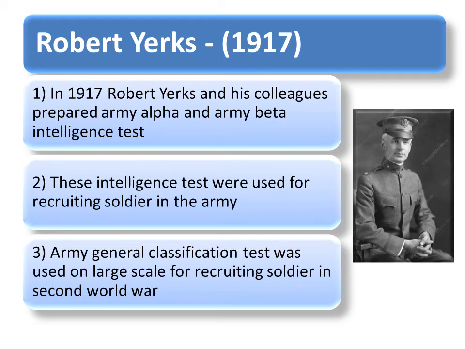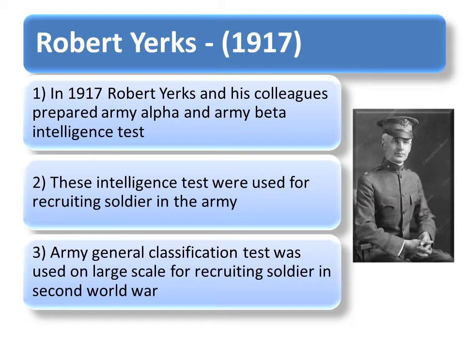Robert Yerkes. First, in 1917, Robert Yerkes and his colleagues prepared the Army Alpha and Army Beta intelligence scales. Second, these intelligence tests were used for recruiting soldiers in the Army. Third, the Army General Classification Test was used on a large scale for recruiting soldiers in the Second World War.